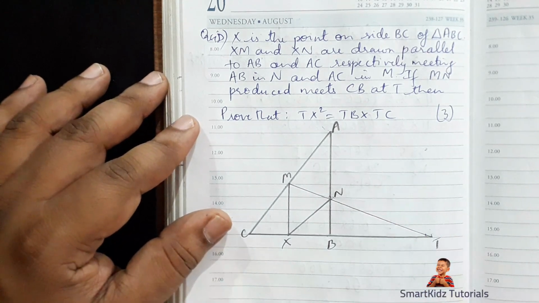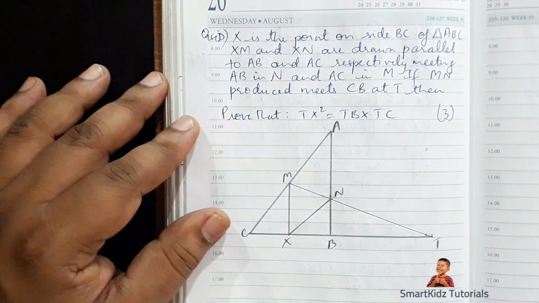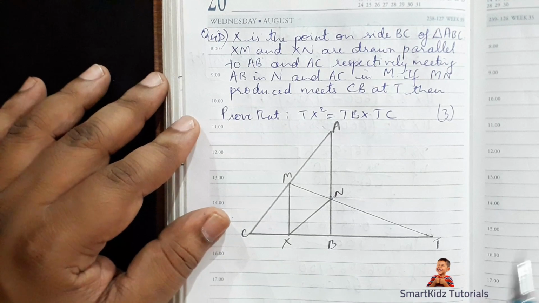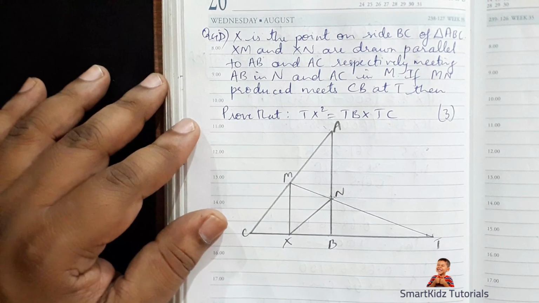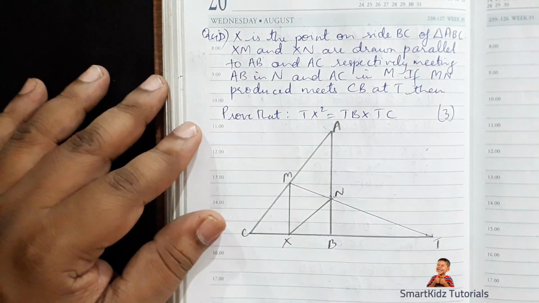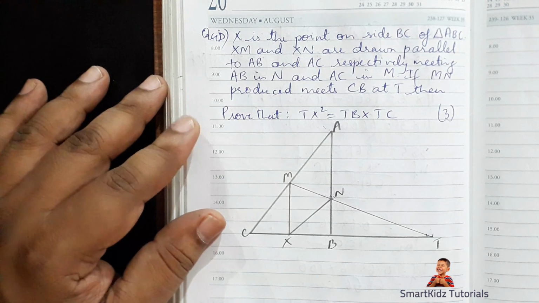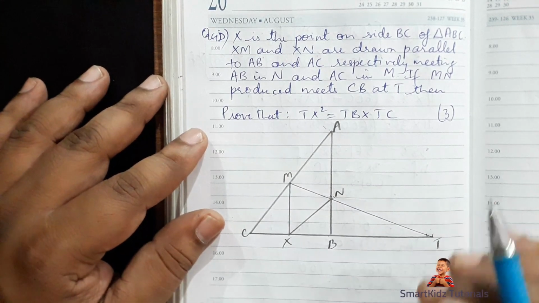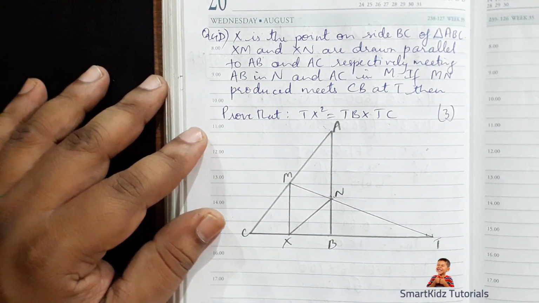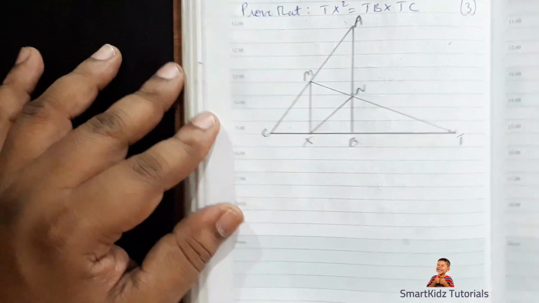Now the first thing that comes to my mind when it says something is parallel to something is the basic proportionality theorem. And there are 2 ways of solving this. I'll do it via both methods, but first I'll start with the basic proportionality method, and the other one will be using the similar triangle method. You see which one falls easier for you. The second one would be much easier than the basic, but it's not that it is easy, it's just that the basic proportionality theorem method is a bit long, but I'll show you both ways. You decide for yourself which one you would like to do.